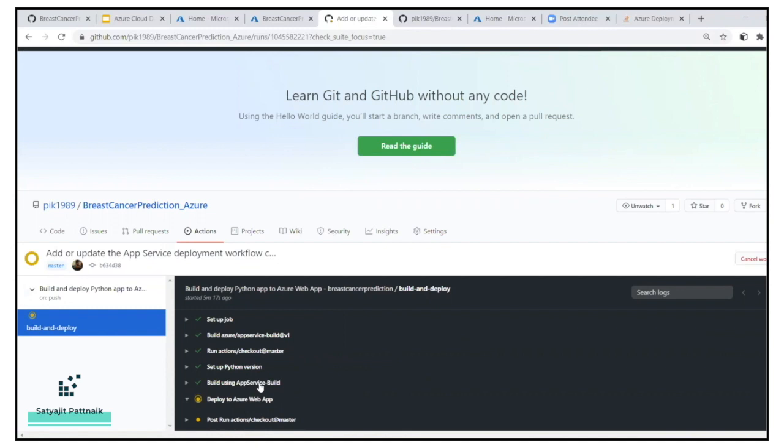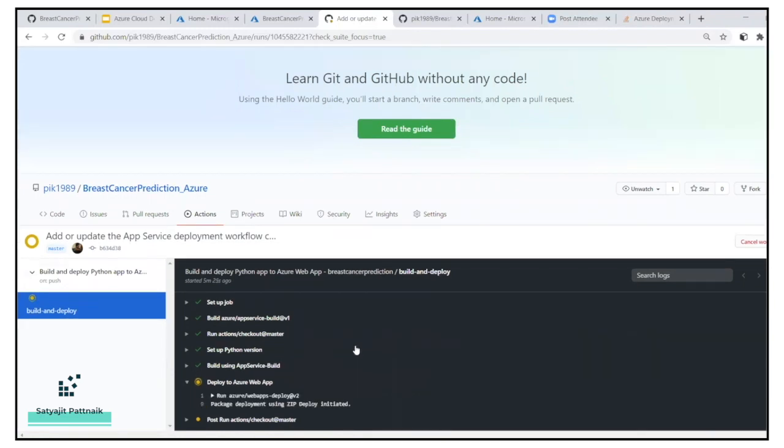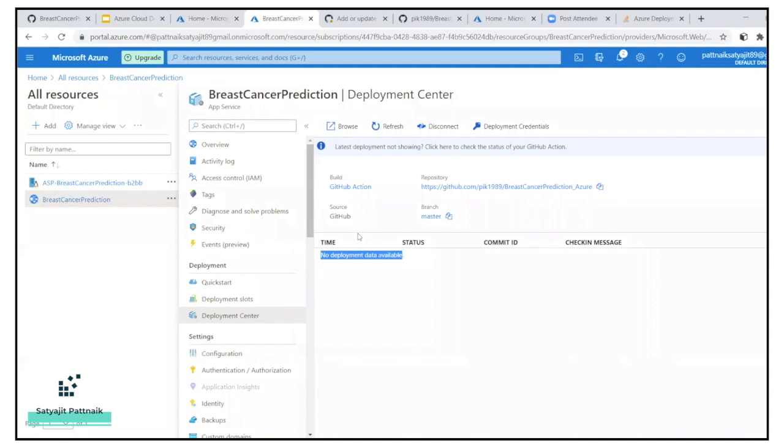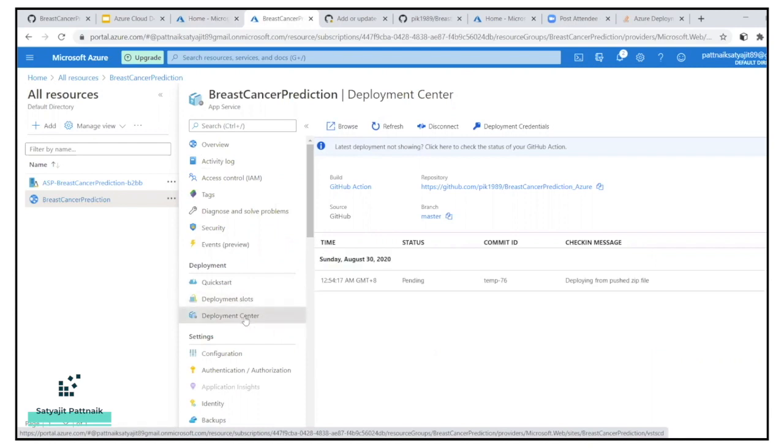Now almost all the steps are over. Now the main step is going on, which is my deployment step. Let's wait for a couple more minutes, and maybe I'll keep you updated about the process. Now, if you don't want to go through your GitHub actions, you can also go through a different mechanism as well. You can go to your deployment center. Maybe after this, I'll show you how it can be done using different techniques as well.